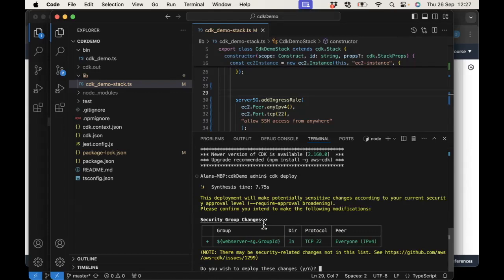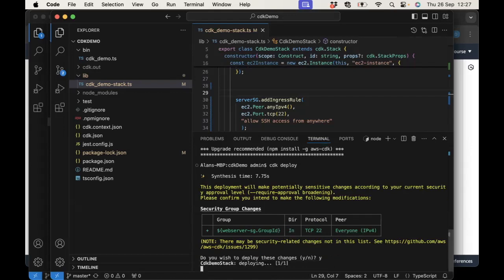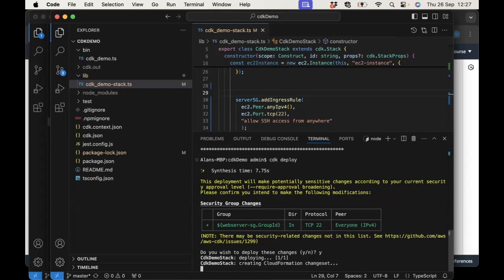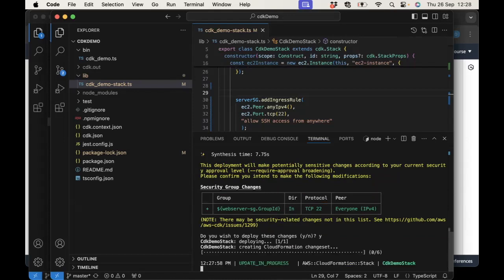So it is asking me to confirm, am I happy with the changes that will take effect? Again, I'll say yes in this case. And it's now creating the updated CloudFormation template, sending it up to the CloudFormation service, and the CloudFormation service will keep us updated on the changes that it is carrying out.